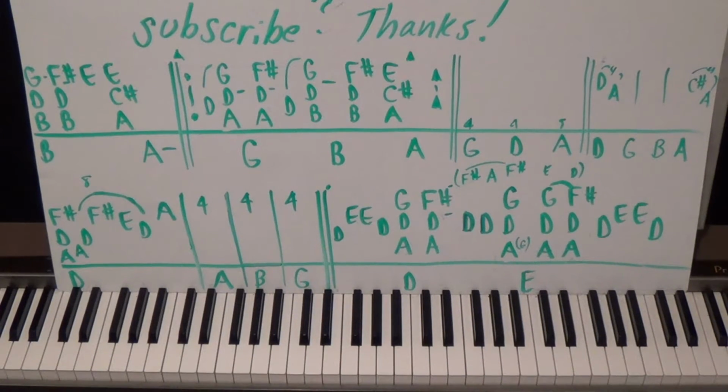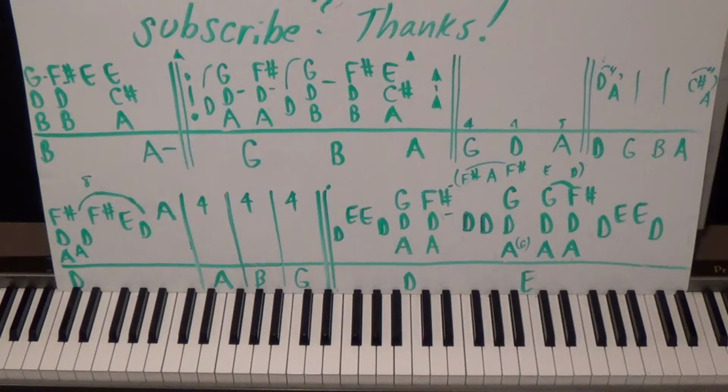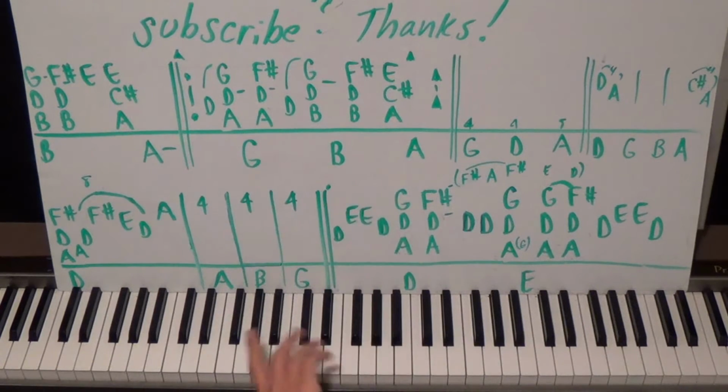Pretty good. Alright, so let's do it. I'll show you the chords too. The chords are actually in there, but I'll have to bring them out. Let's look at the right hand. D, E, E, D. So this is the chorus. Or actually, I don't know if you call it a pre-chorus or the chorus, because this also sounds like a chorus part too. But anyway, it's the next part. Alright, you know what I'm talking about.